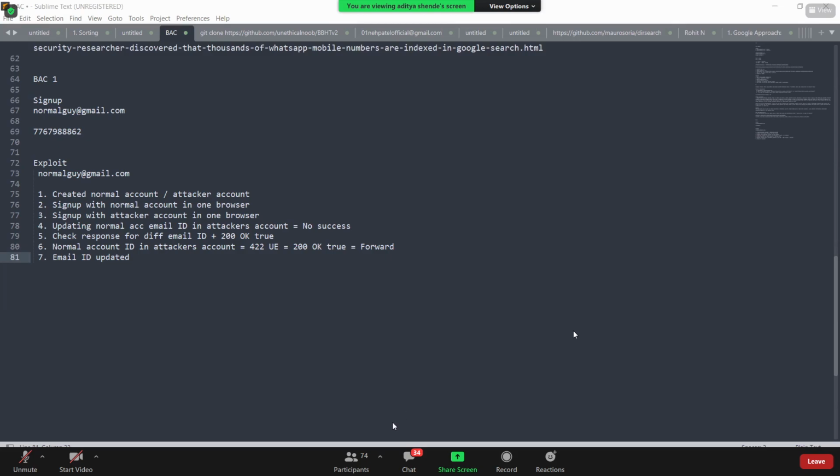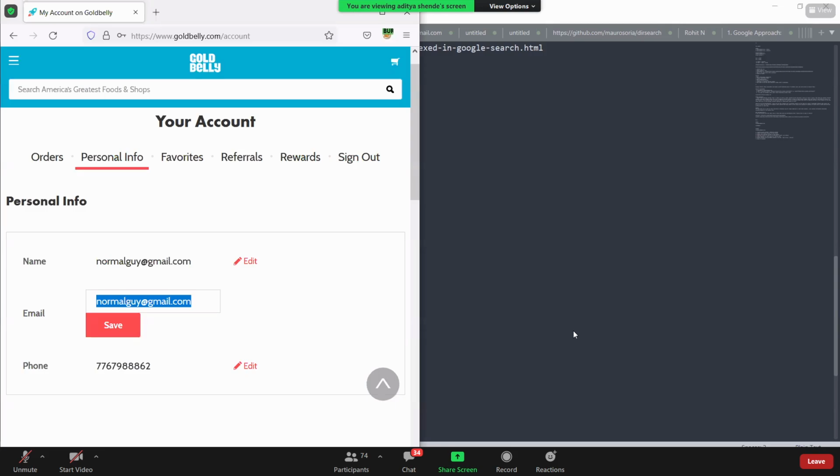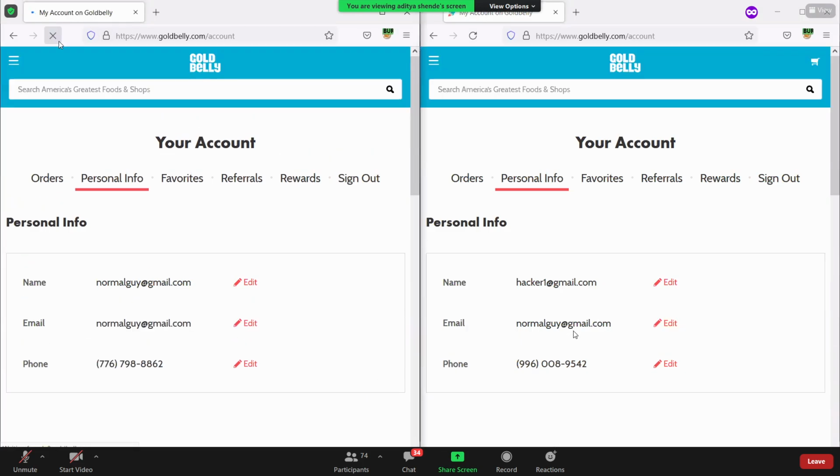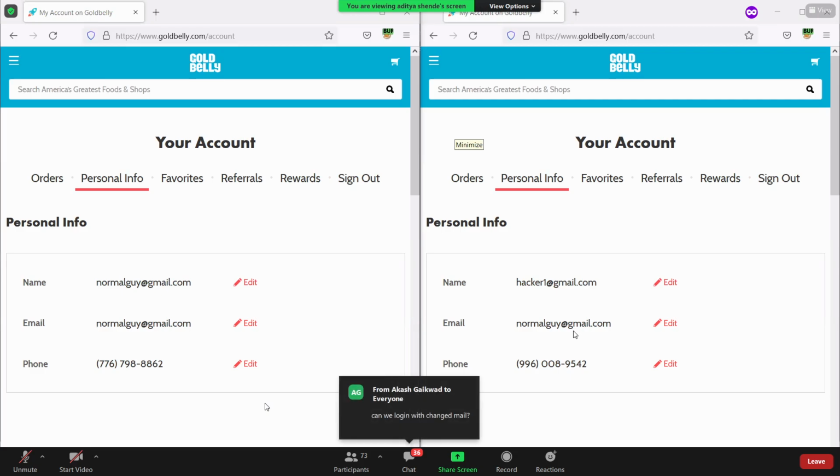So if it is client side, let's suppose here is one portion and here is another portion, and I refresh both. I refreshed both sides and it's still there. If it were client side, then once we refreshed it, it should change, but it's not changing. What does that mean? Yes, I will explain steps 3 to 5. I will tell you the impact, just a moment, one question at a time.